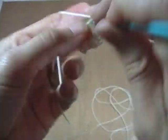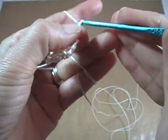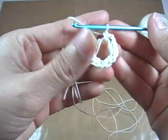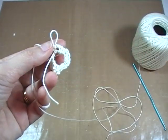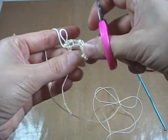All right, let's do it again. Single crochet, chain two, and single crochet. Now, before we single crochet again, I think we've tied enough of this little short end through. So let's cut that off so we don't have to hold it anymore. We've tied that in enough. It's not going to fall out or be seen.